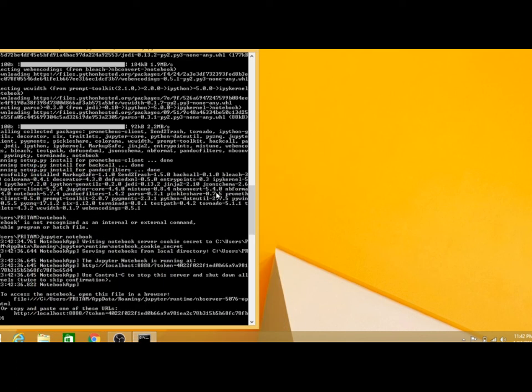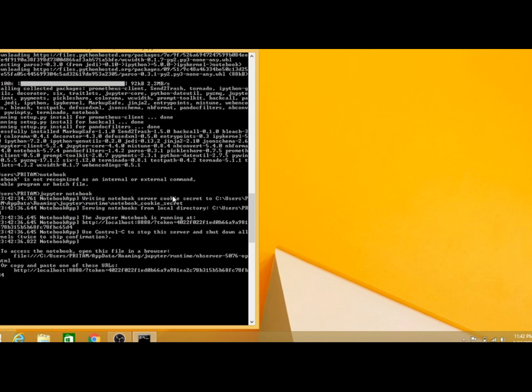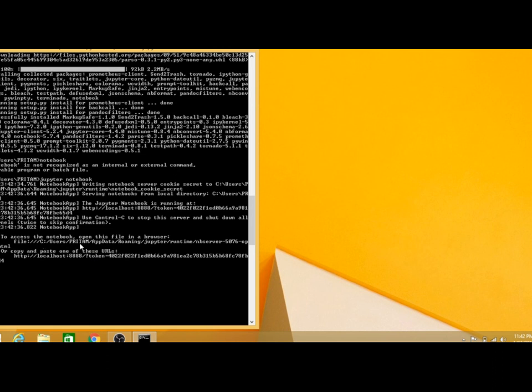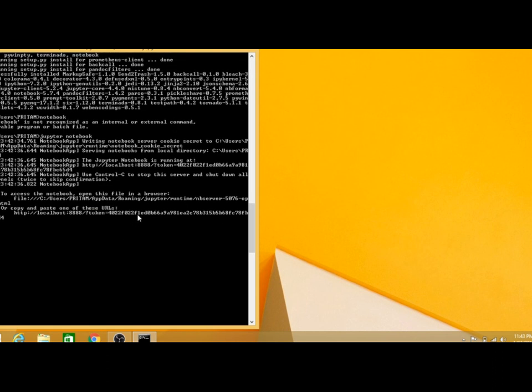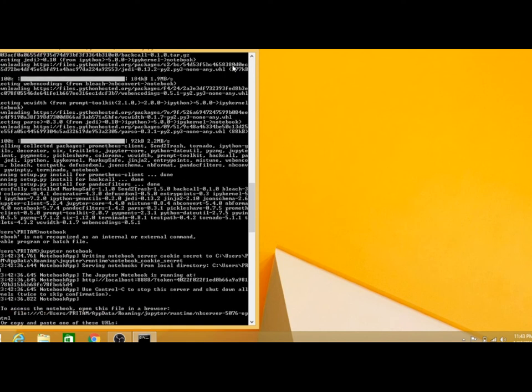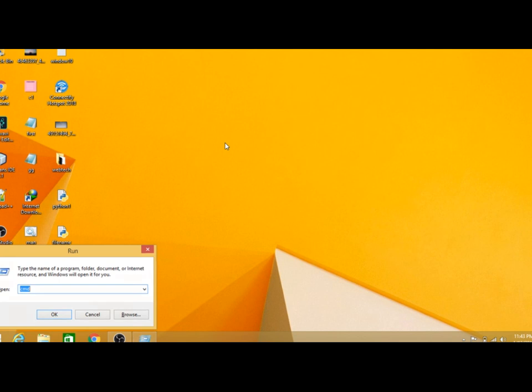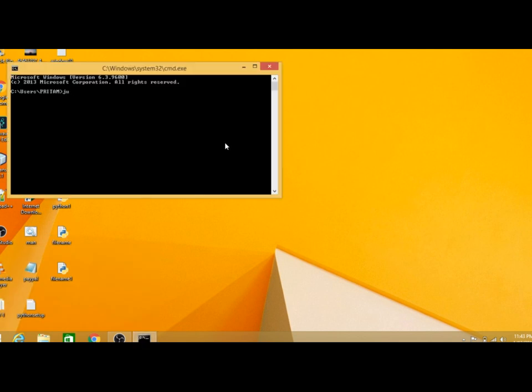I think it's giving some errors here. To access the notebook, open this file in the browser. Oh sorry, I'm going to quit this for now, and I will rerun it in the command prompt, and I will type jupyter notebook.